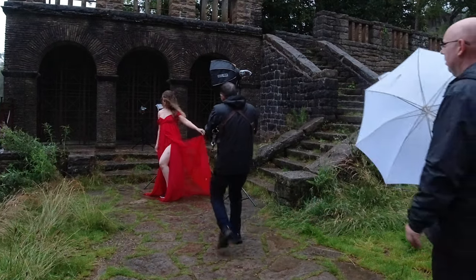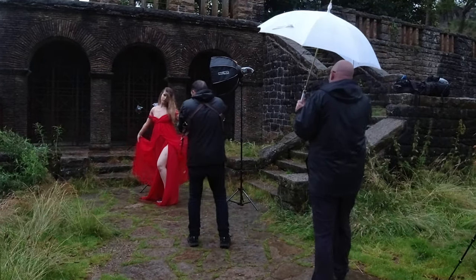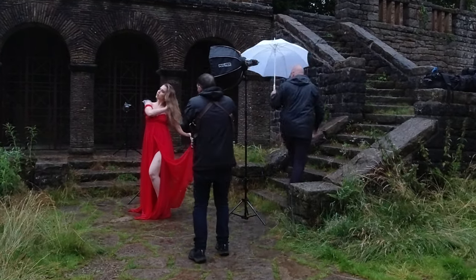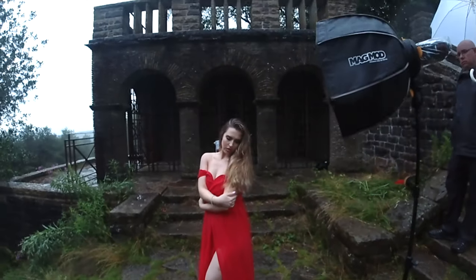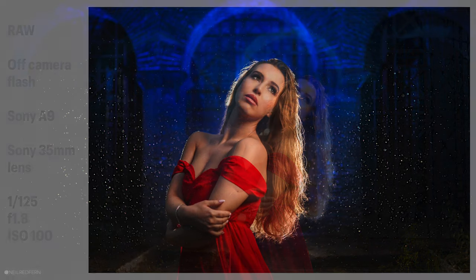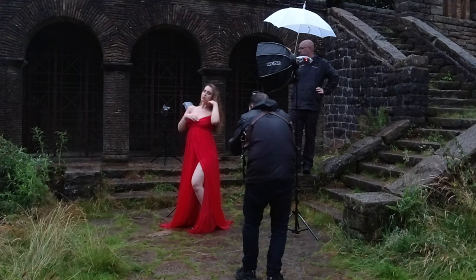I'm going to come nice and close to you. This is just head and shoulders, don't worry too much. It looks good with your hair being a bit wet. Beautiful, Demi. I say it all the time, but working with Demi — she literally knows what I want her to do. Good, Demi. Let's do a portrait, nice and close.